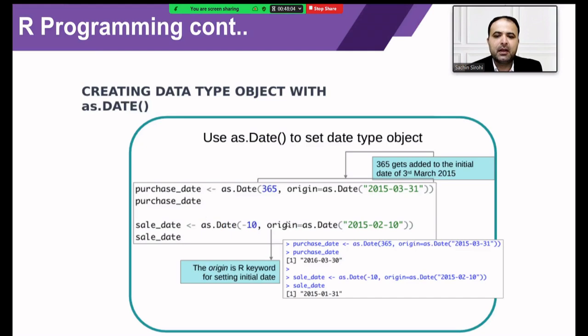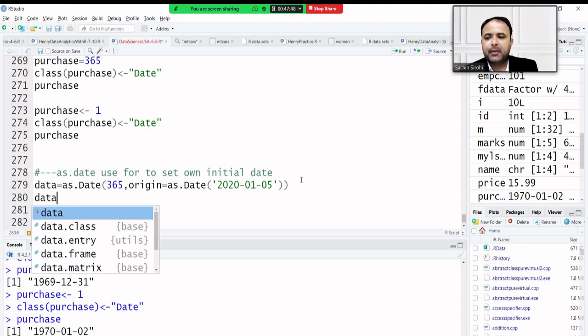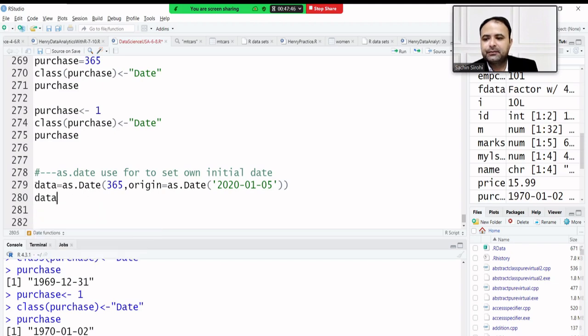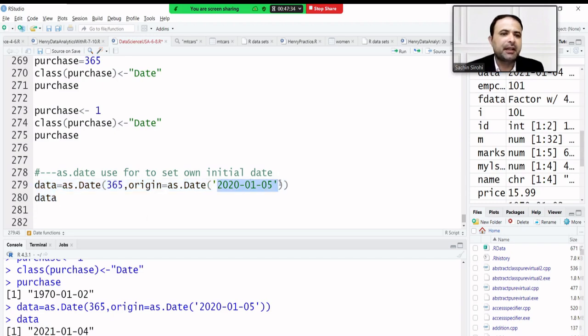Similarly, as.Date, the initial date you can pass as origin equal to as.Date, you can pass here, and after that you can pass the data. Now you can see the year becomes 2021. So it is my origin date. It is not taking the default date in R programming.